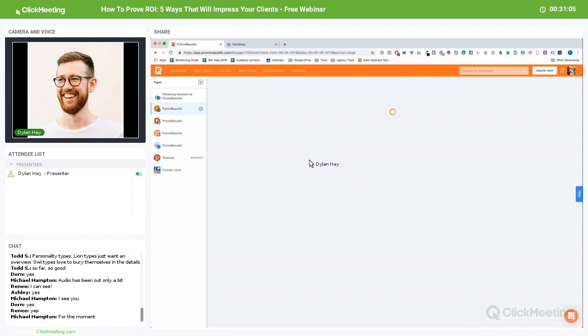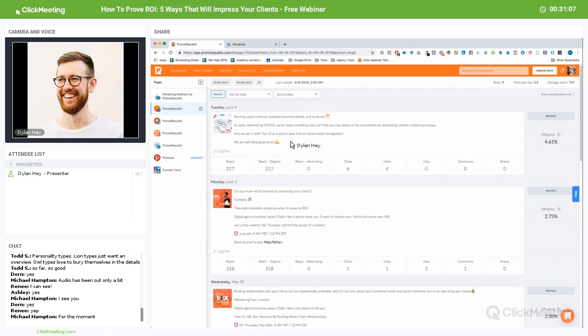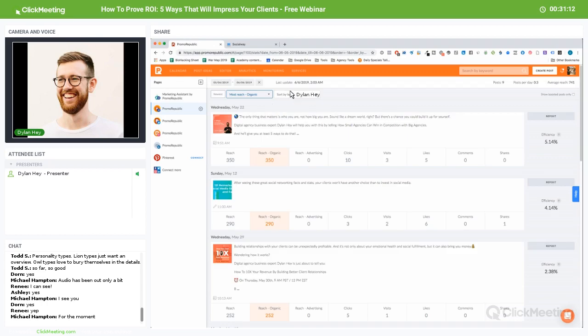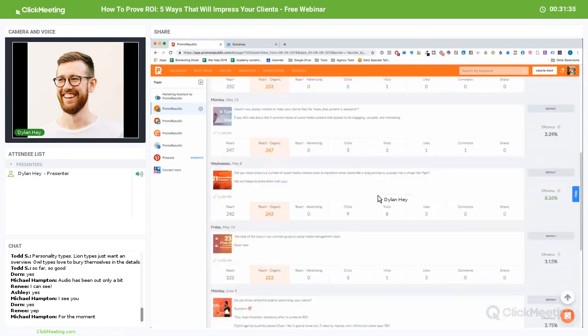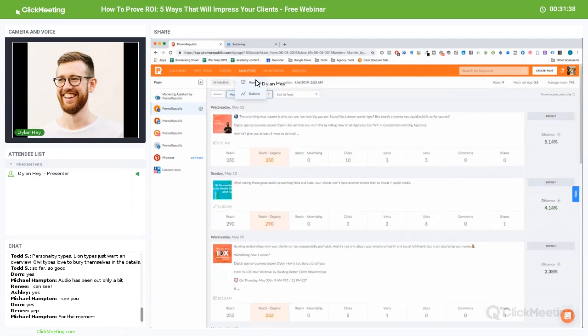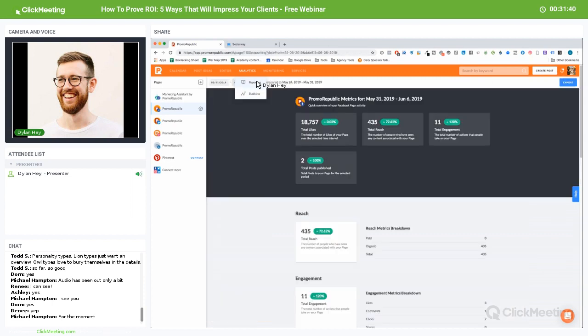This is broken down by all your different pages that you manage on the different social channels that they have. So you can sort your posts by the most organic reach, for example, from the last 7 days here. We can expand the time frame if we want to. So we can see here, this post was the best reaching organic post for the Promo Republic Facebook page, reach of 350. It was a post about one of our webinars. You can see all the metrics here. And again, all of this can also be exported, I believe. So this is a really great way that you can instantly create great reports for your clients very, very quickly.